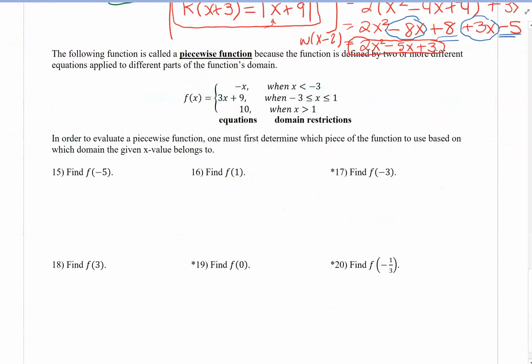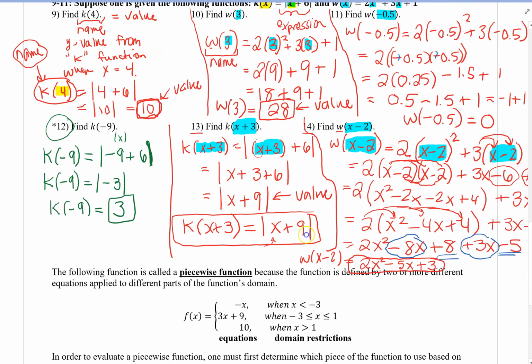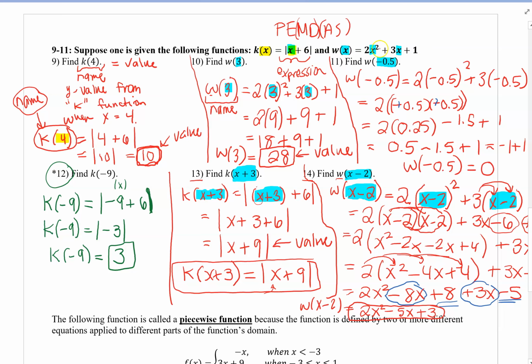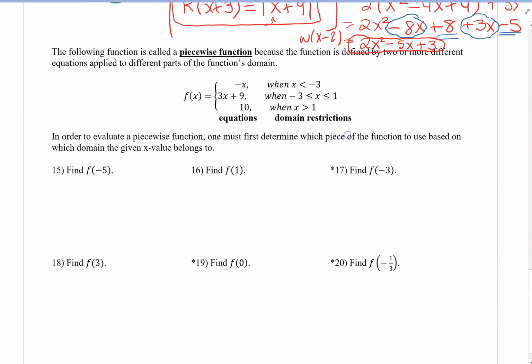Now for the last part of this outline, we're going to be looking at when you're given an equation for a function. So this is kind of like a fourth version of being given an expression. So these were when you're given one single expression to represent all the outputs of a function. And this here is when you're given different expressions to represent the different ways we get the outputs for this one function. And the name of this type of function is called a piecewise function.